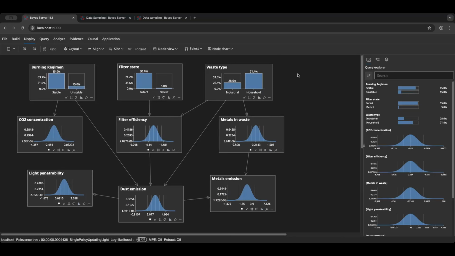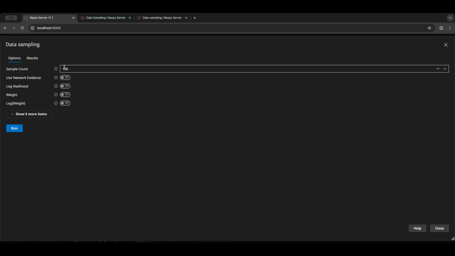Now, to start off with, what we're going to do is generate some samples from this network without any evidence set on it. So what I mean by evidence is perhaps household is true, or in builder state is intact, that kind of thing. So we'll start with no evidence set whatsoever. And to generate samples, it's quite simple. We just go to the evidence tab, hit the sampling button here, set whichever options we want. So by default, we've got 100 samples. We'll stick with that for now. And we'll leave the others as defaults. So simply hit the run button.